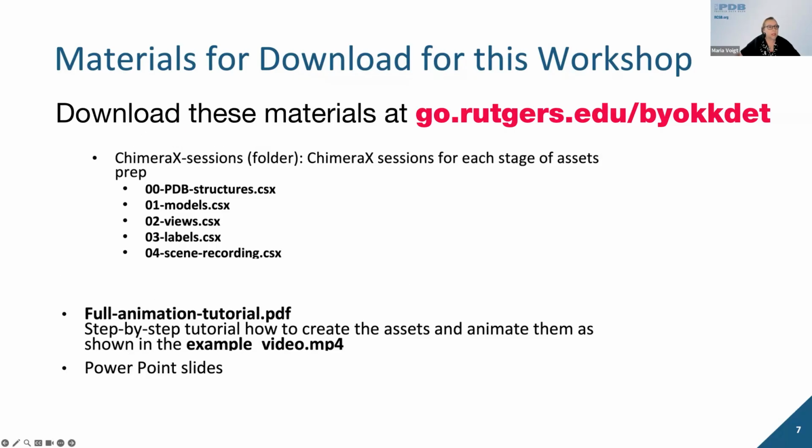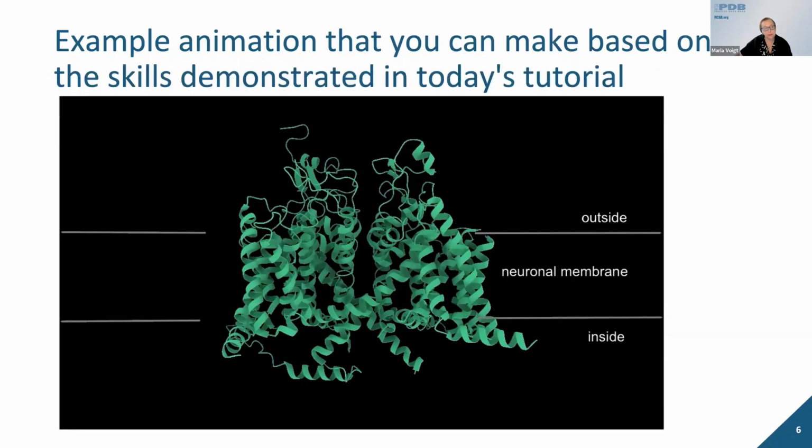So what ideally you should have, if you want to practice with me in the second half of this workshop, are these Chimera sessions, so put these on your desktop, and the commands for workshops. The PowerPoint slides are just for you for later, and the full animation tutorial is the complete one-by-one command list that you can take, finish this tutorial, and save these movies, and then you will have a movie just like that.